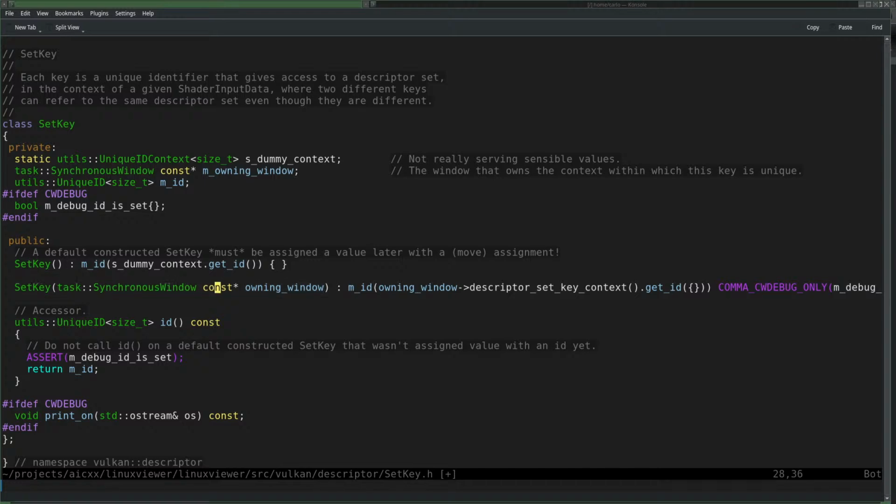No, the window is the window owning the key. Let's name it the context owning window.